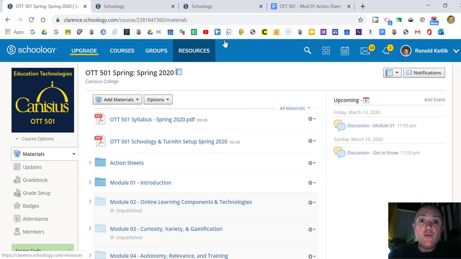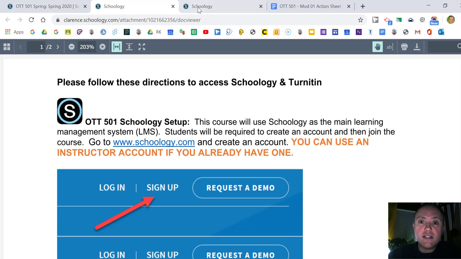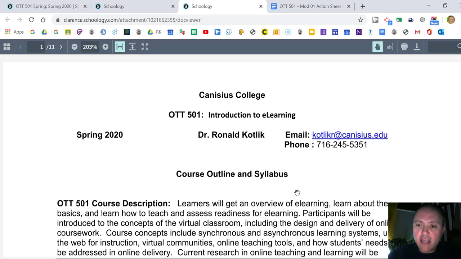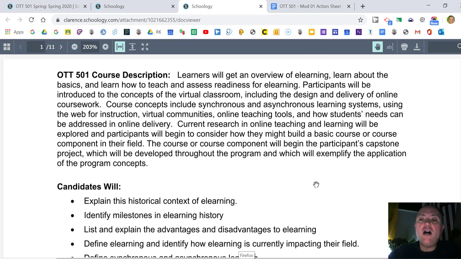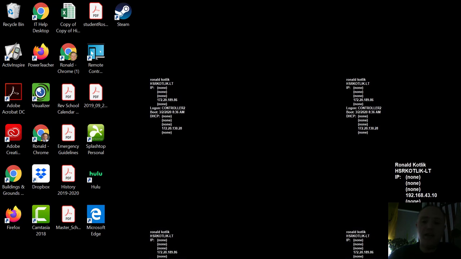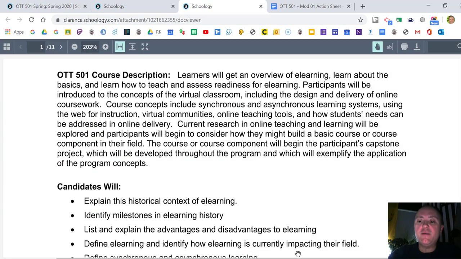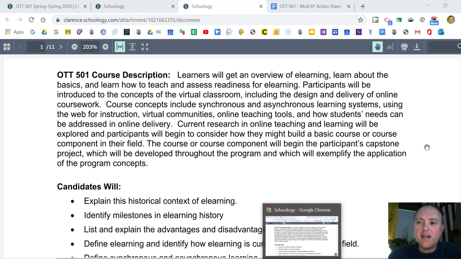Okay, so the first thing I ask you to do is always look at the syllabus. You can certainly read it over, and this course is, again, as I mentioned, a lot about how to access students beyond the classroom, whether that means that you're teaching in the face-to-face environment, or if that means that you are teaching in an environment where you are expected to only see your students online. So I think that's an important part here. Sorry about that. I'm having some problems getting all my things activated here. There we go. Okay, I want to get another screen up on the other side. There we go. Okay, sorry about that.